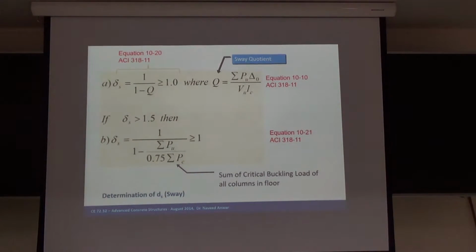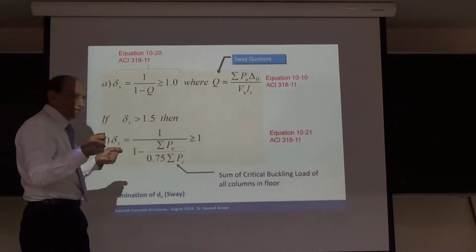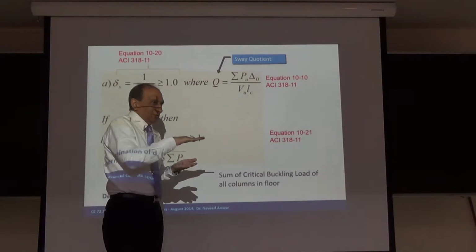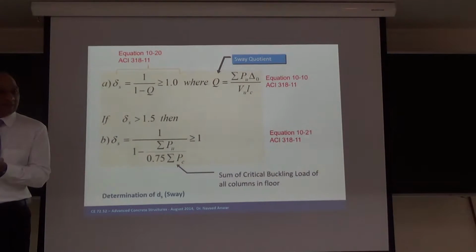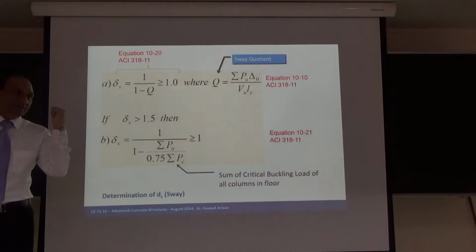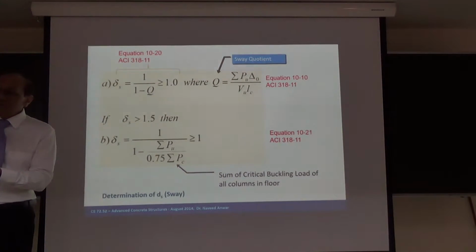It is saying that you must add all of the load in the entire story because the entire floor can only move together. Each column cannot move independently. And because this is a sway related magnification, all columns must have the same sway at one time. The other delta will be individual because it is based on individual loading and individual curvature.